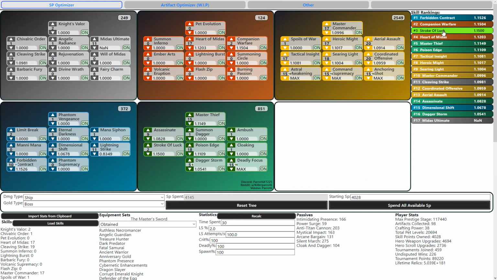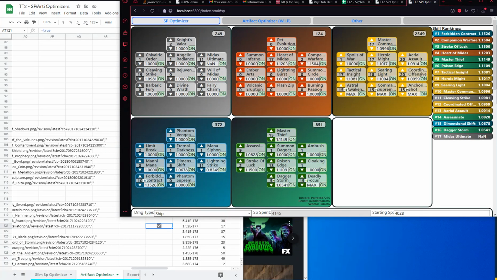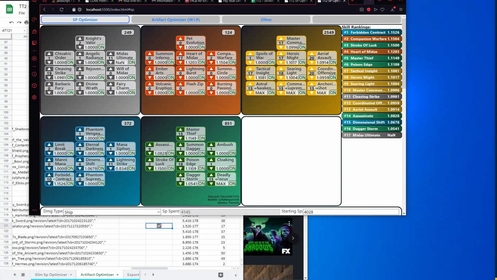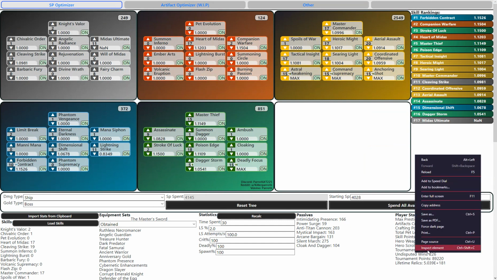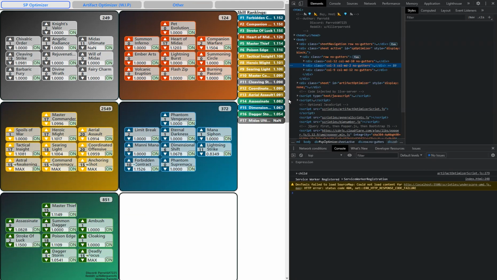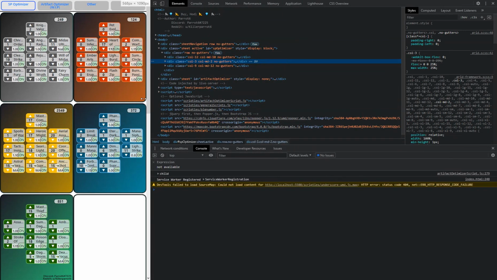Also, this should be set up so it should adjust to sizes pretty well. The screen recording doesn't do that. So when you change the size of your screen, it should, you know, work pretty well. This should work on mobile as well.